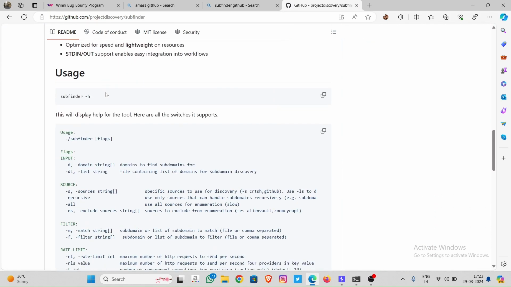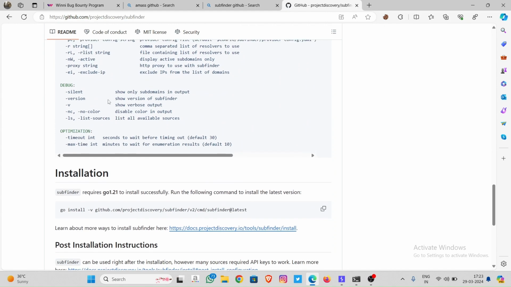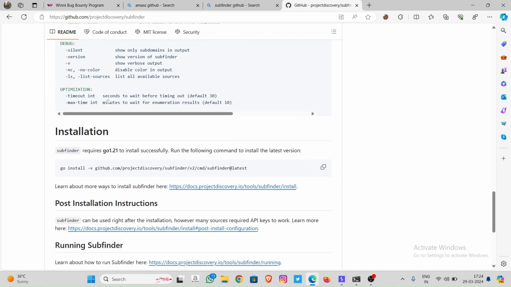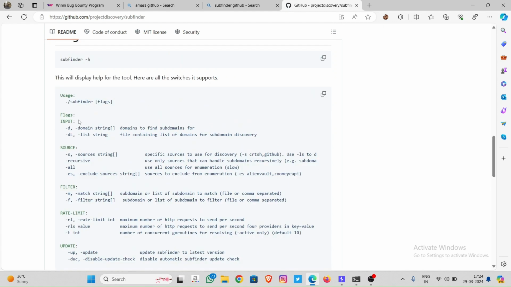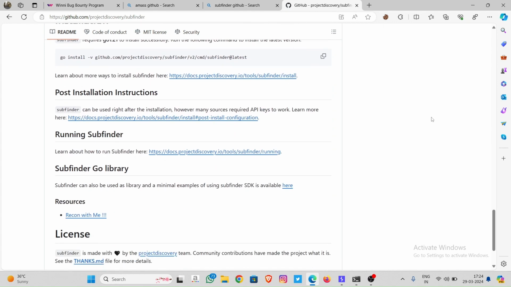So this is Subfinder, and these are the commands we can use. You can use go install or git clone from GitHub. Go install is very easy to use.